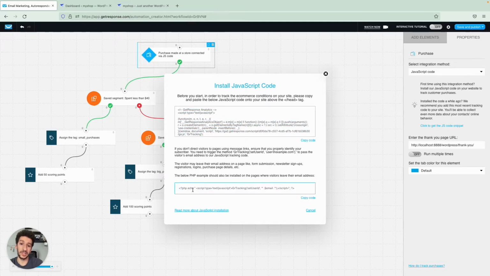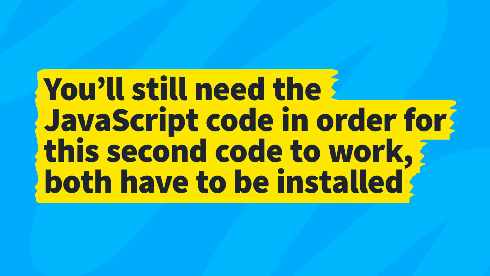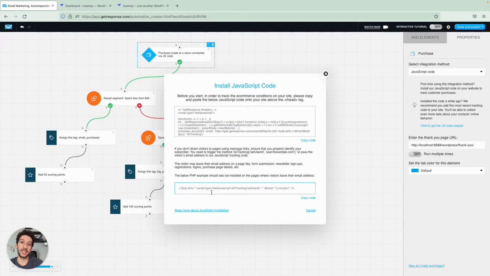And this is just an example here. If you will need the second code, you will need to contact a web developer, as PHP here is just an example, as we can't really provide every example for every language, and it also depends on the environment that you are using. What's important to note here is that this code has to be added to the page where you capture your contact information, for example, the email. So this has to be placed on a page where you have a form. So when someone fills in the information, GetResponse, using this code, will have access to this information and we can track.